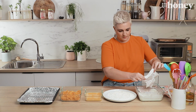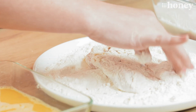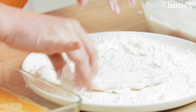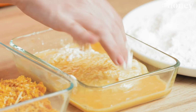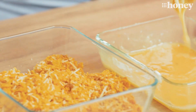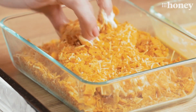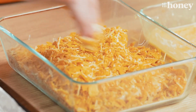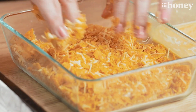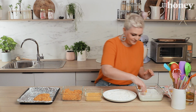Now what I'm going to do is drain them out of the buttermilk, pop them straight into some plain flour, which has just been sitting on a plate. This is to help our coatings get beautiful and crunchy. Then shake off the excess flour, dunk it into some beaten egg, which is our egg wash, and then straight into our chip crumbs, our Dorito crumbs. Look at that. Again, this is a great trick to get the kids involved with. They will love this. There is no two ways about it. Your fingers will get messy, but that is okay. Cooking can be messy fun. All right, so really press those on there, and then look at that. That is our first chicken schnitzel, and I'm popping it on a baking tray. I'll do the rest of them, and then they'll go into the oven.